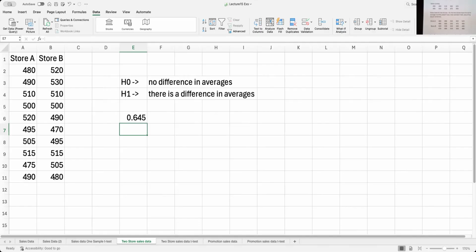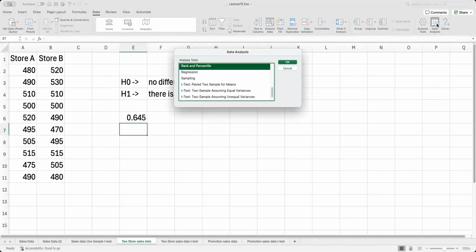I did say that we found this under the data thing, right? So let's go back to that data tab for a second. If you click on data up here in the upper ribbon, all the way over on the right is that data analysis button. Click that. And here we see again our 3 t-tests, 3 possible choices. And the one we are looking at is the middle one, t-test assuming equal variances. I'm going to click on that.